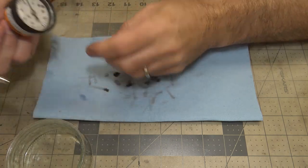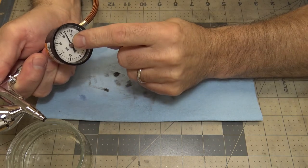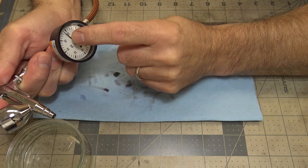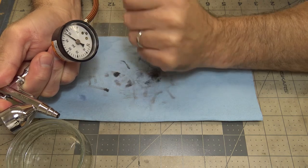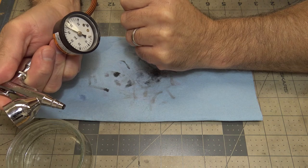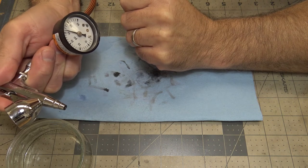But if you watch the needle, see, you think you're spraying at 50 PSI? Now look at that, it's at 46. So when I set my pressure, look at that, it's going down.